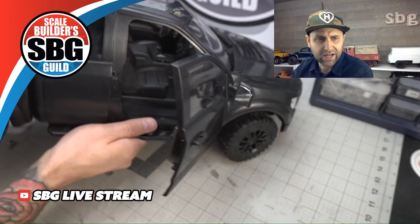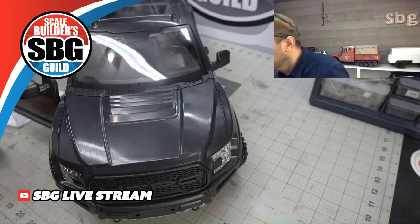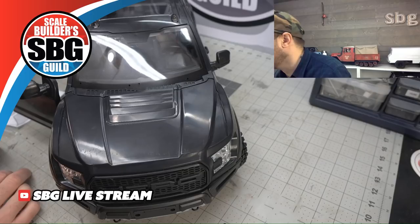No. There's some mold lines. There's a bit of rubbing from when it was shipped. And you can see that there's some abrasions on the glass, but I can polish that out. That's not a big deal.